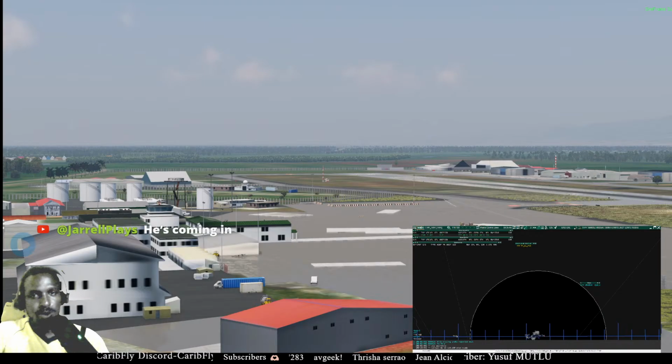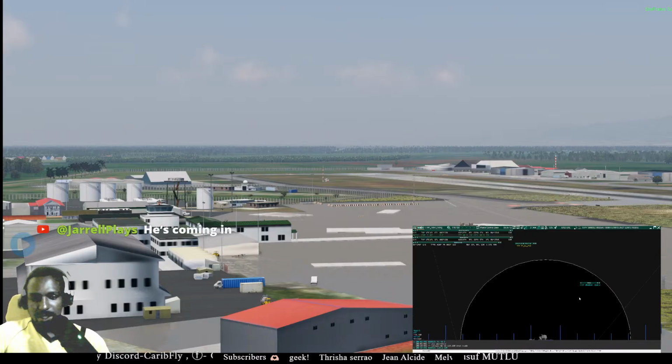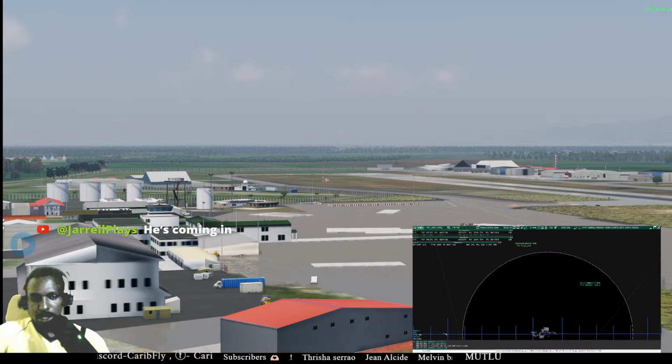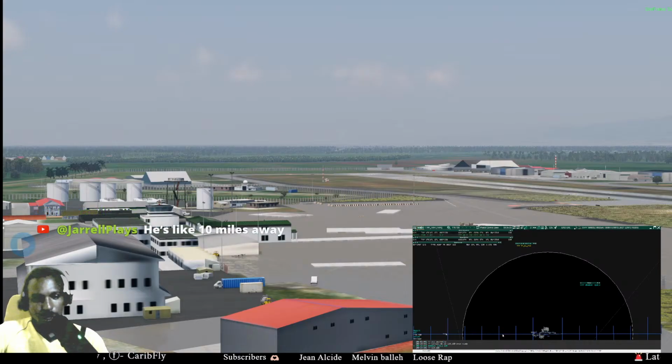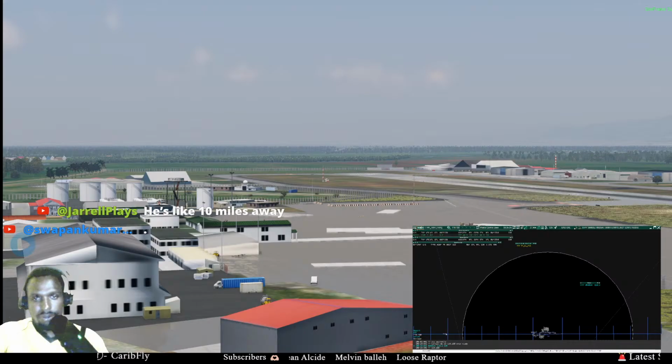He'll be the last one coming in. A little tired. 108 point, 108.100. He's about 10 miles away, not too far actually.